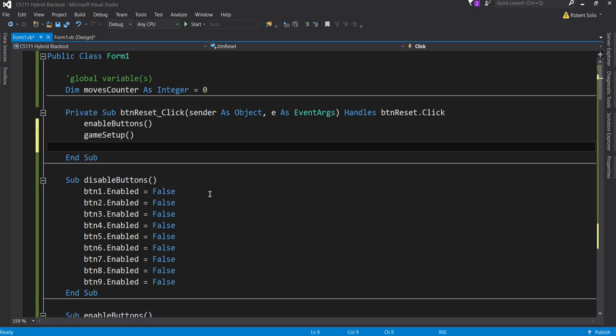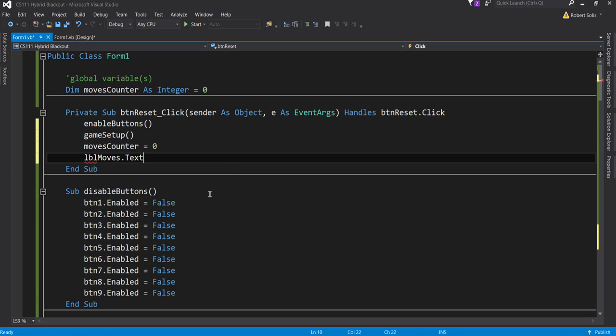Randomize the colors, change the counter to 0. I could set the moves counter to 0 and then therefore the label moves is going to be convert dot to string, whatever the moves counter is. I think this is a little redundant because I think I already did that in game setup.